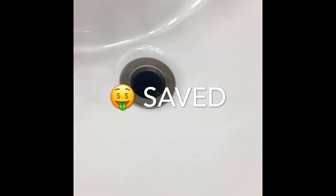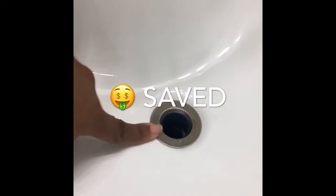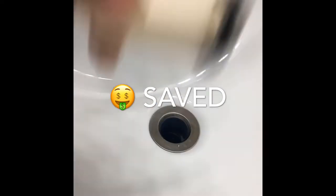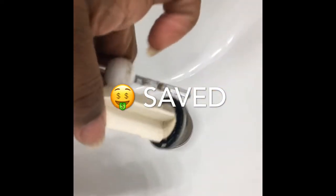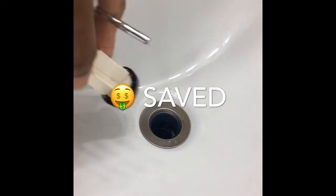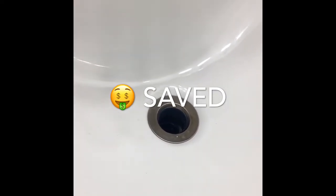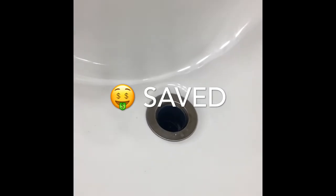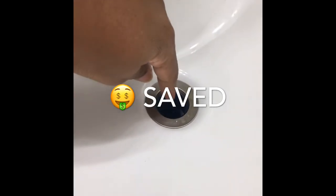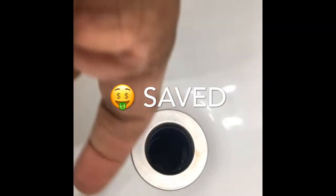So here we go. So what I did is, see this hole here? If you have a slow drain and it's not this issue, this piece is not broken, which is stopping this from releasing to allow the water to drain. If it's not those two things, and it wasn't my P pipe that's underneath here, and it wasn't in here, I cleaned all of that out. I mean, there was nothing in there.